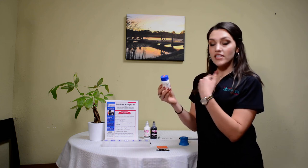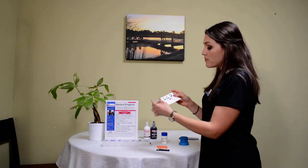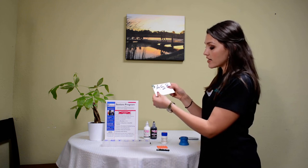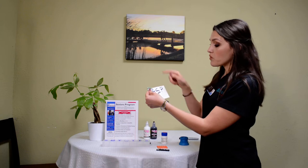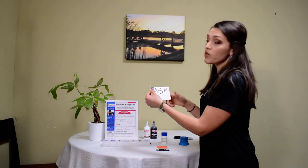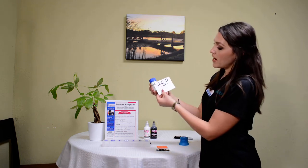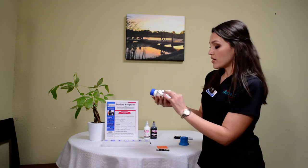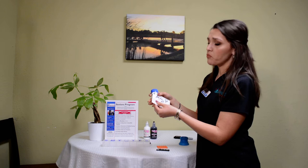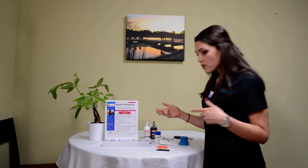Another technique is labeling the medicine bottle with what the medicine is. I have an index card where I used a hole punch to punch a hole in the top left-hand corner and wrapped a rubber band through it. I wrote in bold print with a Sharpie marker an abbreviation of the medication — for example, 'ASP' to signify aspirin. Then I take the rubber band and wrap it around the medicine bottle so I can visually see with better ease what this medication is, instead of using a magnifier if that is fatiguing. You can also put any dosage information on the label as you see fit.